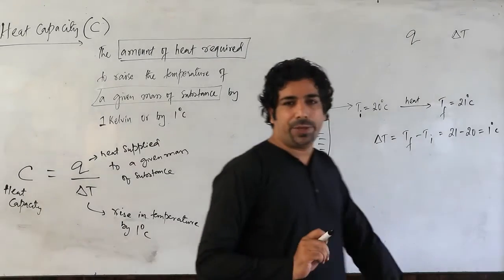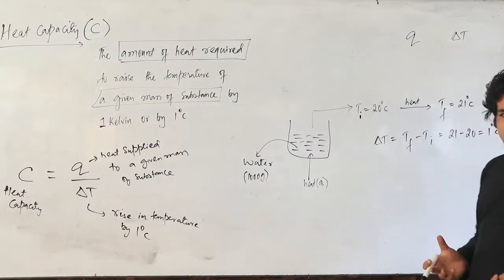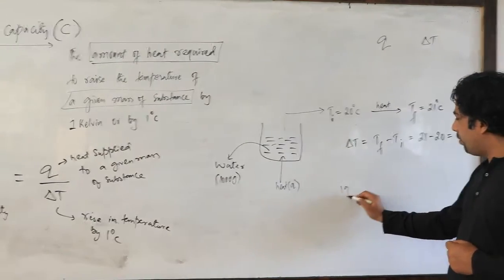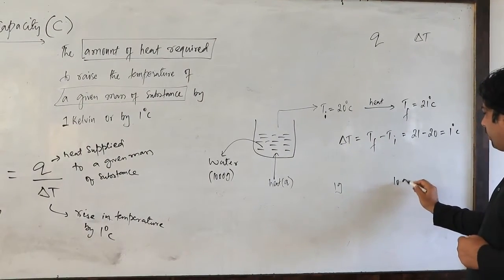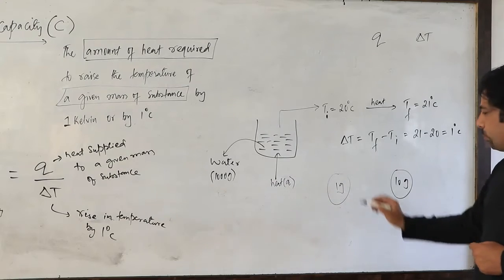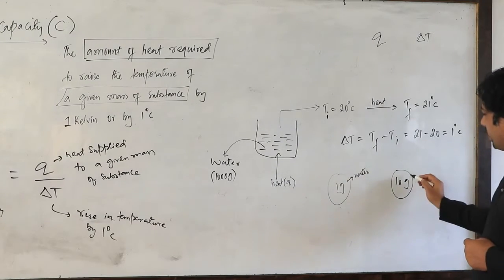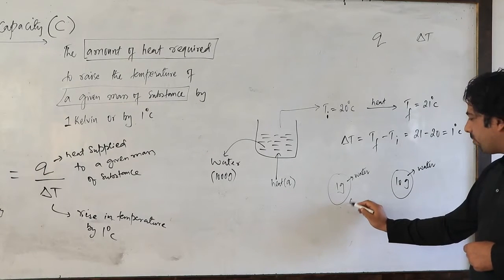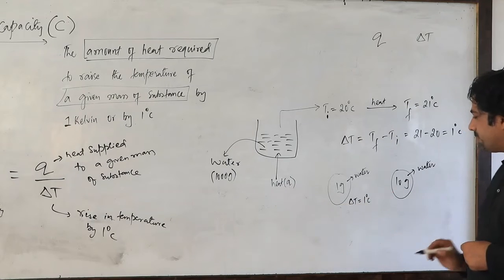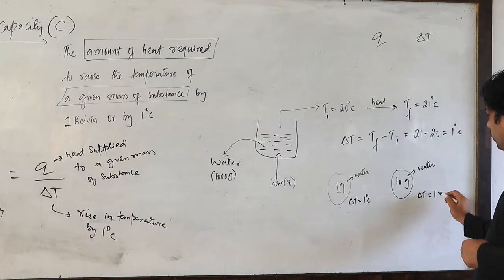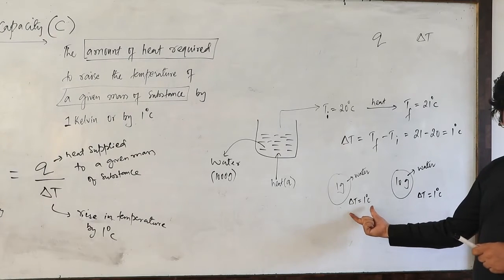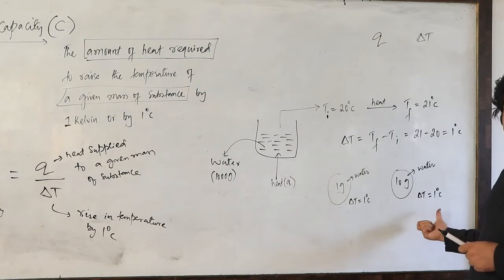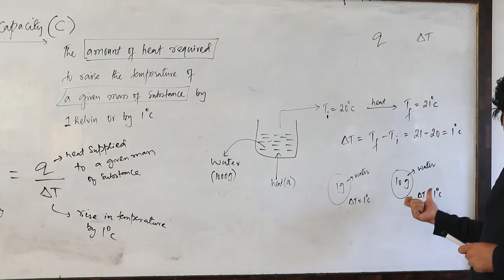Now there is one question here. Let us suppose in laboratory or under experimental investigation, if you take, let us suppose, 1 gram of any substance and you take 10 gram of any substance, correct? Let us suppose you are taking 1 gram of water and you are taking 10 grams of water. Yes or no? Here also you want to have delta T equal to 1 degree Celsius, and you want to also have delta T equal to 1 degree Celsius here. That means you want to change the temperature for this substance by 1 degree. You are increasing temperature by 1 degree. And here also you want to increase the temperature by 1 degree Celsius.